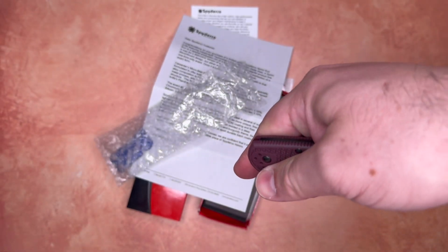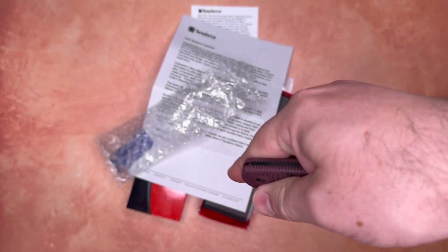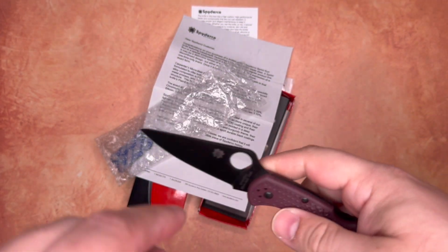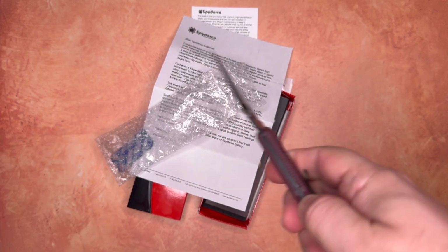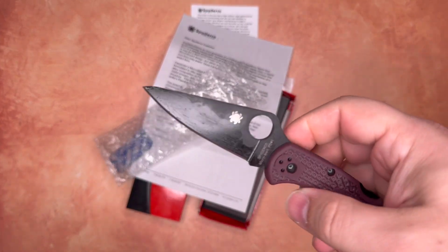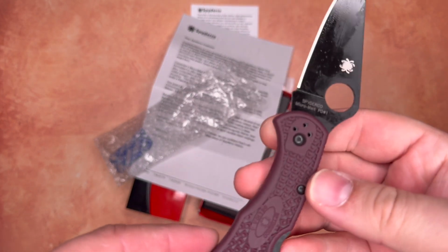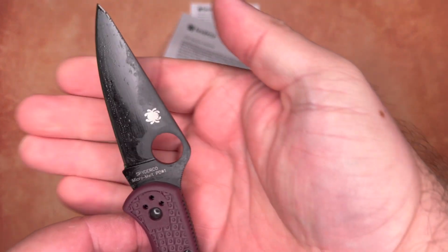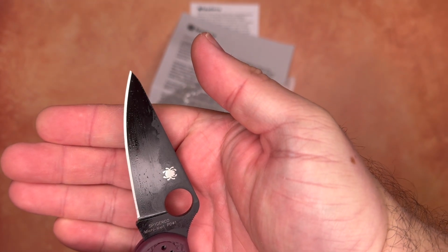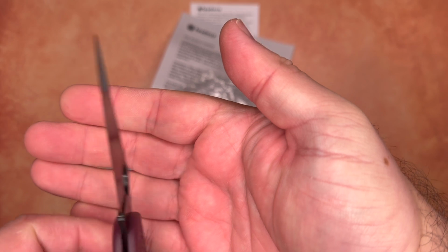And let's see if I can flick it. Not quite, it's a little stiff. No, too stiff. Delicas, I mean backlock knives in general, but Delicas in particular, after some break-in are flickable, but usually not right out of the box. So yeah, got quite a heavy coating of grease on there to prevent rust.